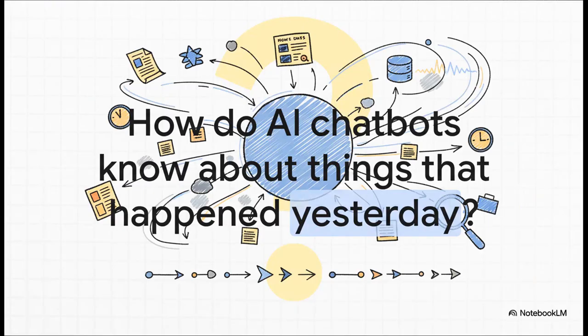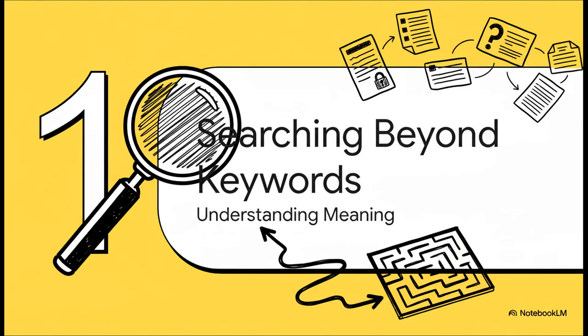It's a great question, right? I mean, most of the big AI models you use were trained on a static snapshot of the internet. They have a knowledge cutoff date, so how can they possibly talk about recent events? It all comes down to a really clever way of searching for information that goes way, way beyond a simple keyword search. So, to really get how AI pulls this off, we've got to first talk about why the old ways of searching just don't cut it anymore.